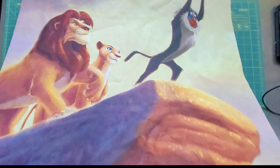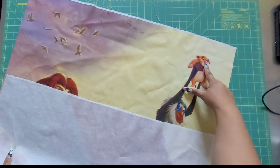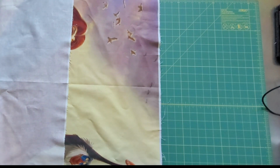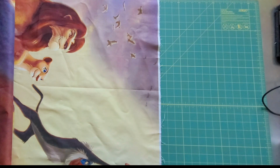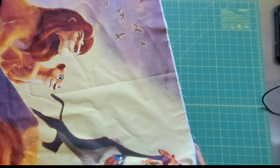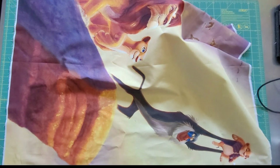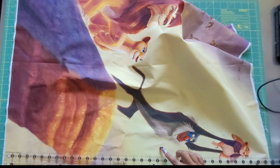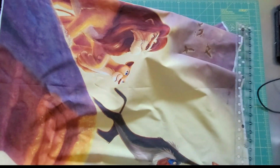All right, now I'm going to go look at this on the quilt and see how much I want to take off top to bottom. I really shouldn't take off much of anything up here, with little Simba, Kion, or whomever's head right here. I really should only be taking off about maybe 1.5 inches off the top because of where his little head is. But the bottom, I'm free to get loose. I could take off about 7-8 inches here and not feel any kind of way about it. I can take off 7 inches here, and I feel good about it. That's going to leave me his paw. It might leave me some of this back foot here.